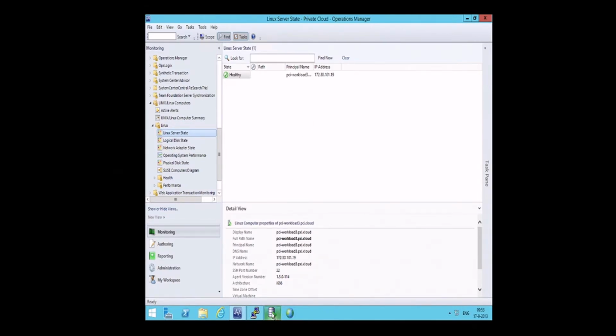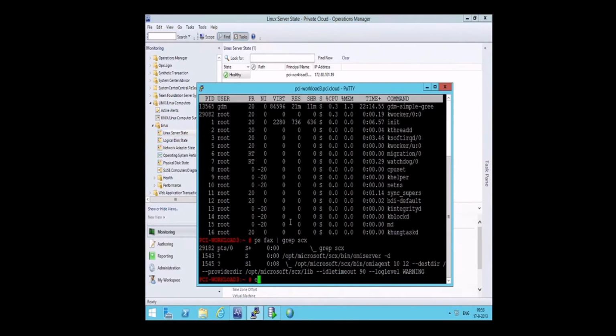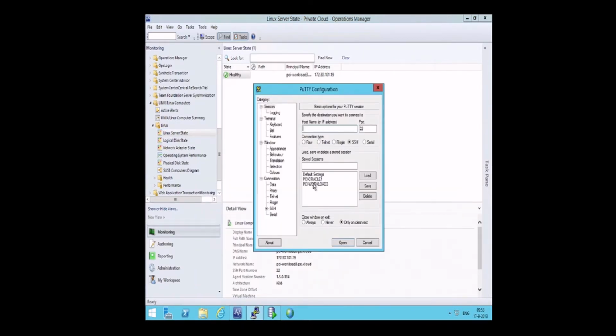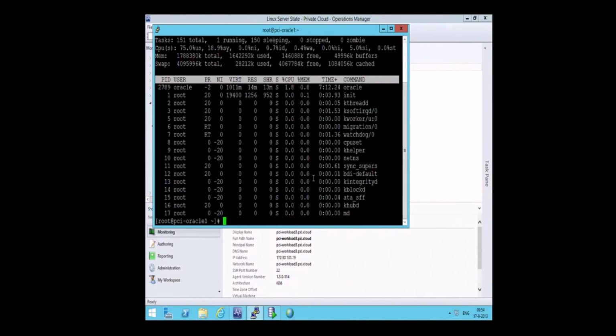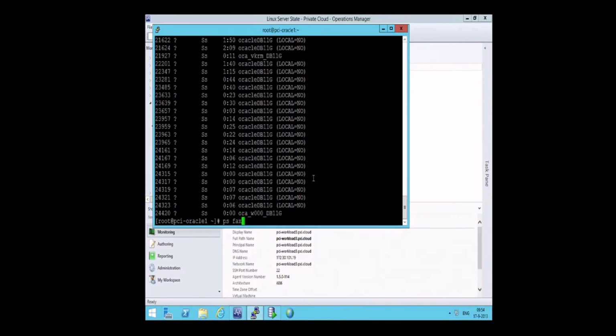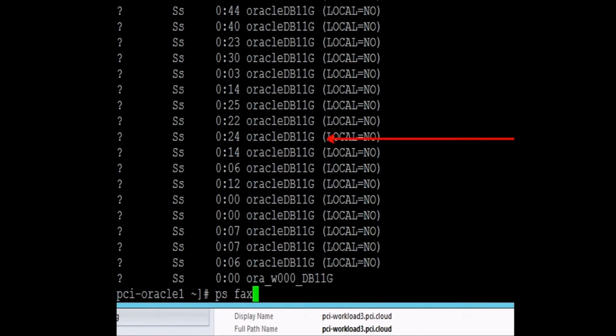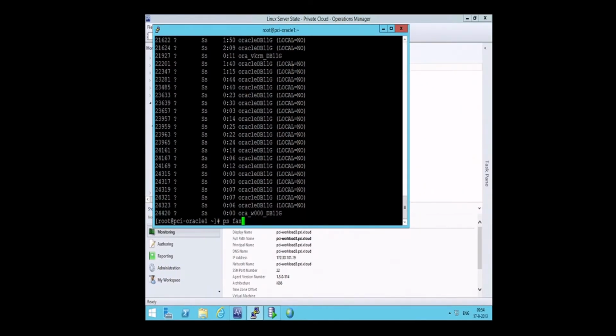Now the scenario here is, there's another box, and I'll stop this session, go into the Oracle one, root, and this is actually an Oracle Linux, which is one of the new supported flavors of Linux in SP1 and onwards. A lot of Oracle folks love to run Oracle Linux behind the scenes, which is actually Red Hat, but with slight differences. Again, this is just running fine. If I do a process list, you'll see it's actually running Oracle on top of it on Linux, so DBAs are happy and doing their thing.